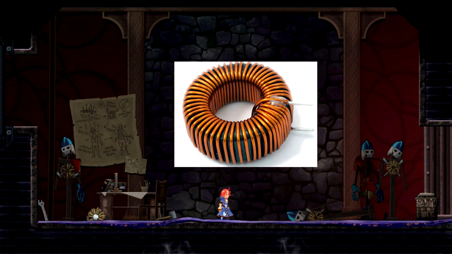Galvan's notes on needing a fast current explain why the devices implanted in the Draug's chests resemble inductor coils, because that's exactly what they are. An inductor in an electrical circuit is designed to provide continuous current.